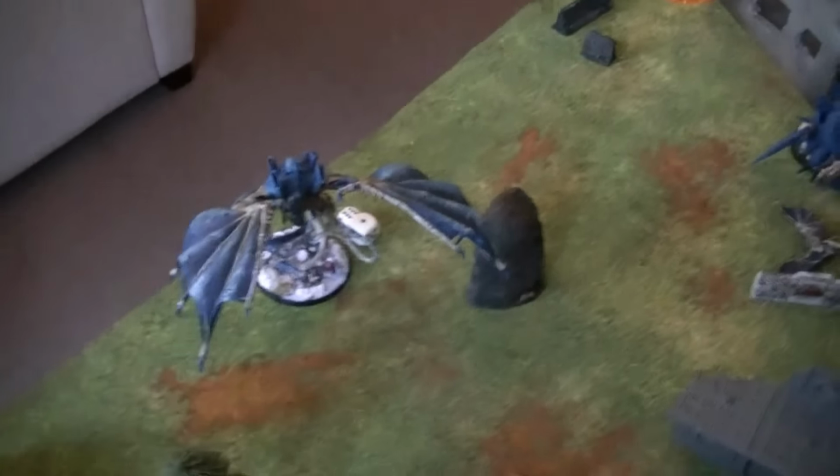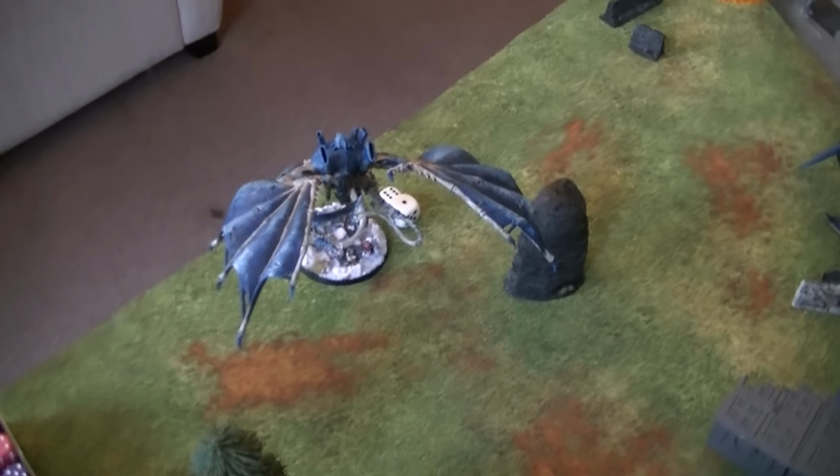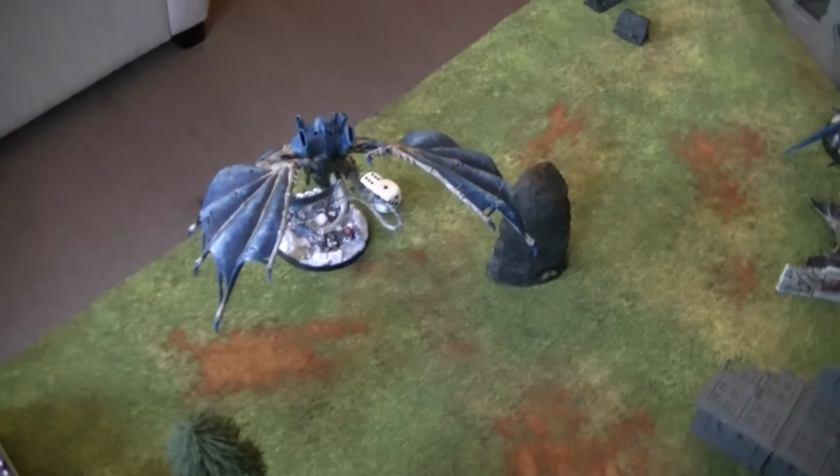Did I get 2? No, 3 psychic powers off. You got 2 off. Catalyst and Warp Blast. 2. And did I do anything? No. This is an uphill struggle. He's got Catalyst. Yeah.